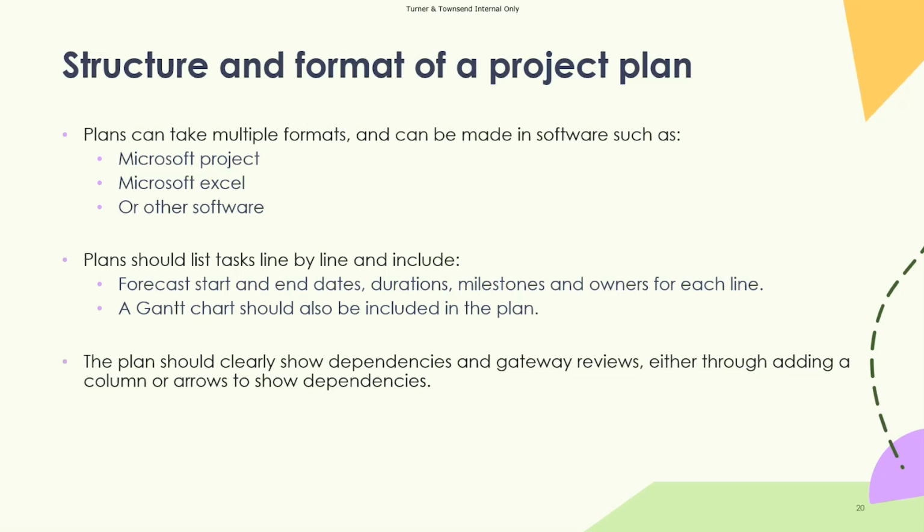It can also be, once we've developed a program, we can then look at the year-by-year investment for those programs and say, right, you can see here there's a massive hike in 2028 to 2029, because that's when you wanted to start introducing low carbon heating. Is that feasible with your current budgets, or would you like to shift to have a few of them happen before or after? So those gateway reviews are a chance for decisions to be made before being able to progress on to the next step.